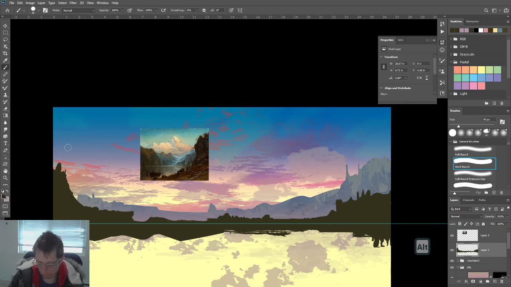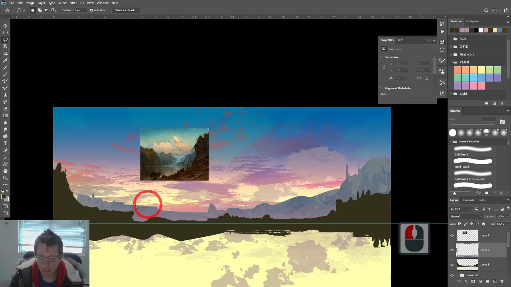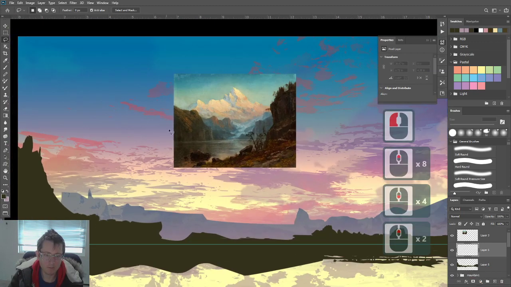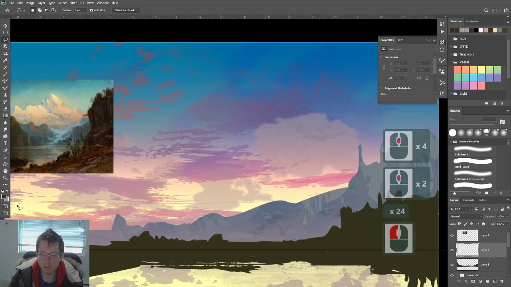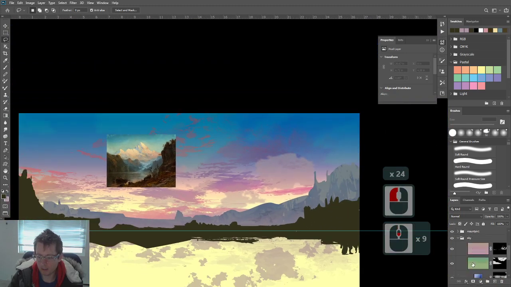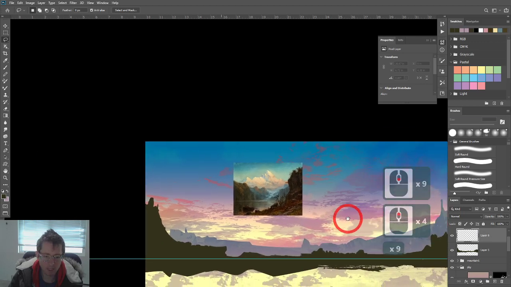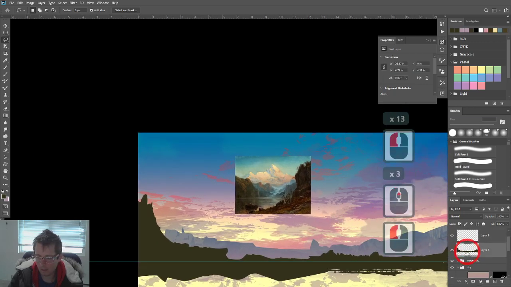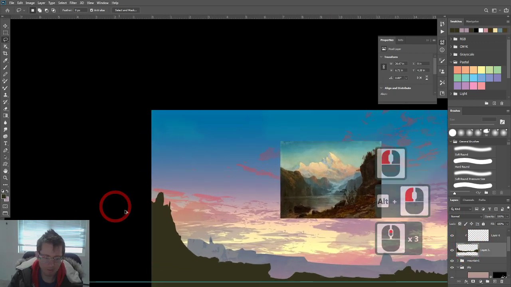I think I need some sort of larger element now. I think I'm going to do this foreground last. But on this one, I can start thinking about lighting information. So these way back mountains, maybe they were a little too illuminated. Maybe not. Maybe I can go on and do this. But I could start having some idea of whether these are lit on the left or the right.